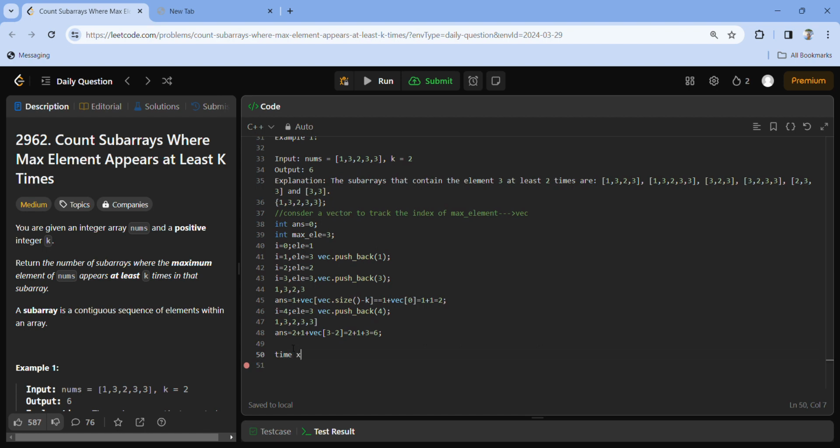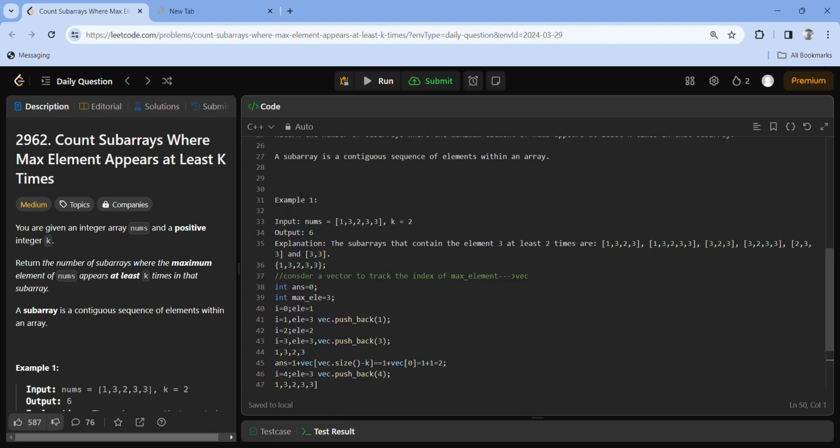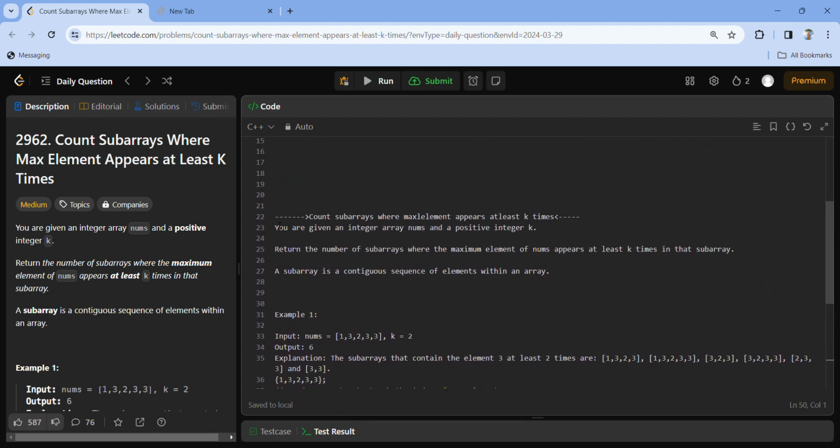With the time complexity, I'm not using any extra loop, so the time complexity is O(n), and the space complexity in the worst case is also O(n), whenever the entire array contains duplicate elements, that is the entire array contains the same kind of elements, so we have to store all these elements in the vector. So in the worst case, the space complexity is O(n) as well. So I'm going to code it, you guys will understand.